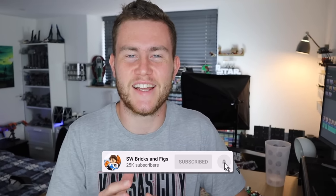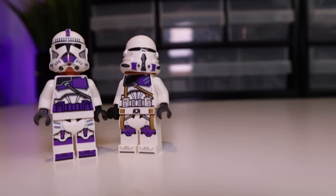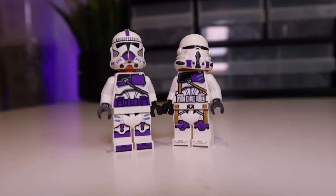But with that being said, let's head straight into the first upgrade. So the first upgrade we're going to make is to the pauldrons. Now, LEGO seem to be printing on all of their pauldrons with figs like the 187th, and I'm just not a big fan of that.